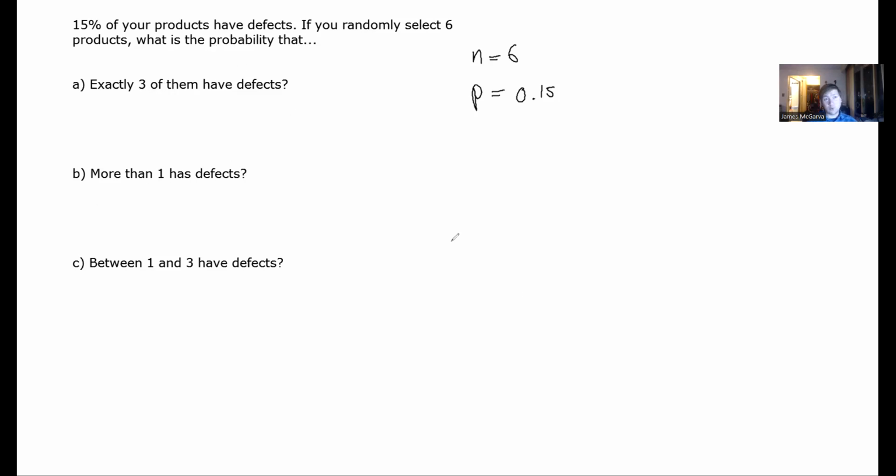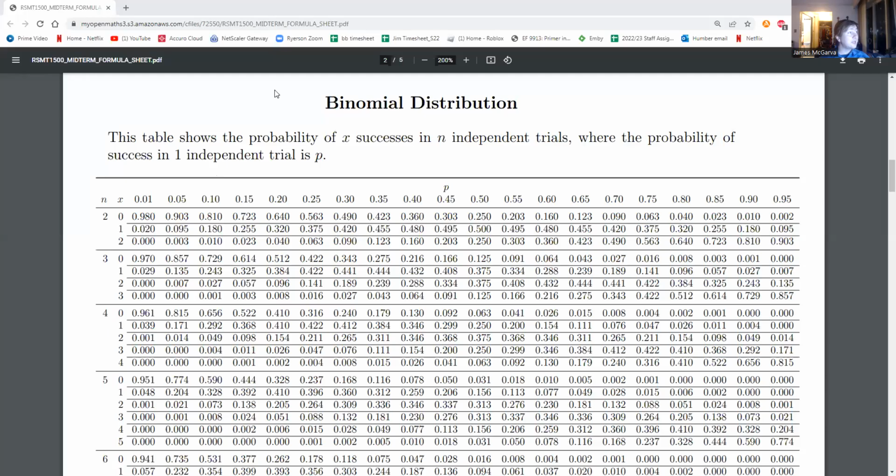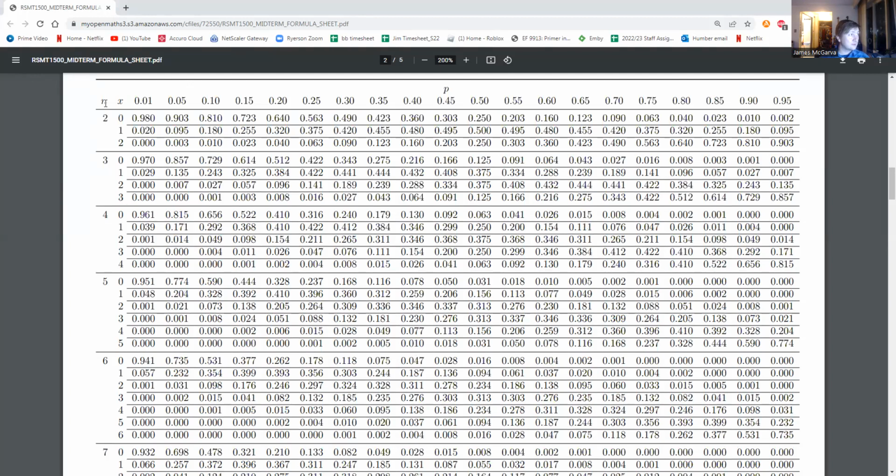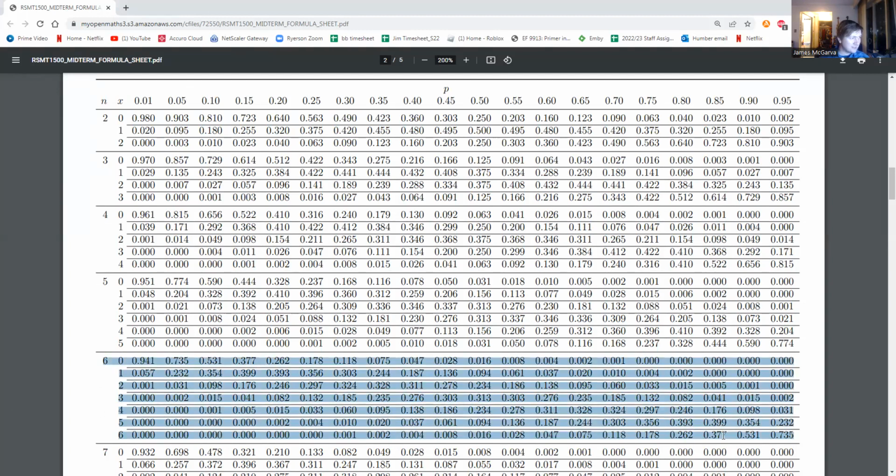So I'm going to have to put the whiteboard away right now to show you instead the table. So just give me a sec. I'll bring up the table here. And here we have the table, and we can see there's actually a bunch of different tables here, or different n's. We want n equals 6. We want this one. You see we got long lines, right? So the n equals 6 table is this whole area. That's the n equals 6 table.